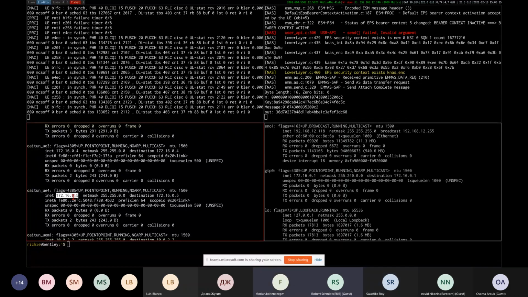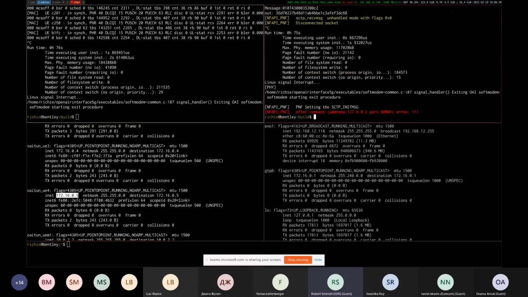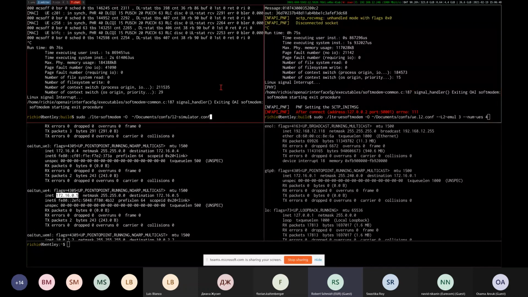Now here, in this demo, I didn't even use containers. What you could do, which is maybe even the easiest way to start, is this: personally, I don't even work with containers or anything, because I'm on the run and so on. But I directly run the programs after I compiled them. So the LTE soft modem, the UE soft modem, for the core network.